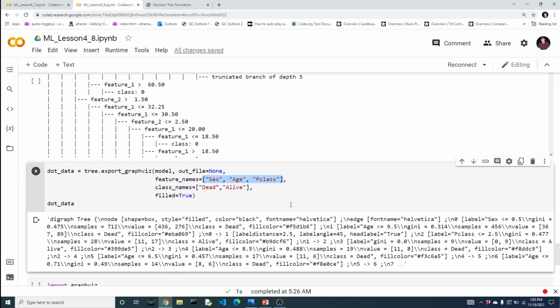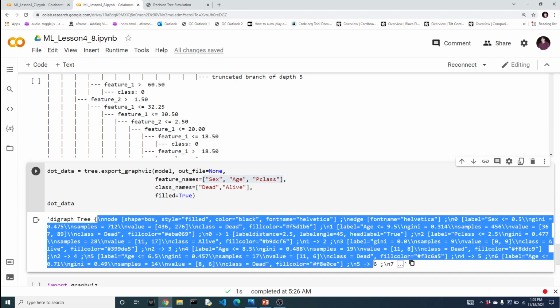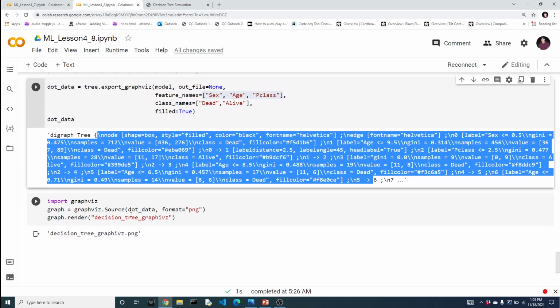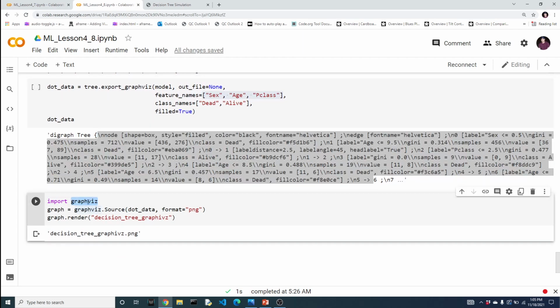Now, doing all this will produce, I don't know if this is necessarily better, but it does produce some code that can then be used with other tools. Specifically, we're going to import another library called Graphviz, which allows us to take this data and make it into a picture.